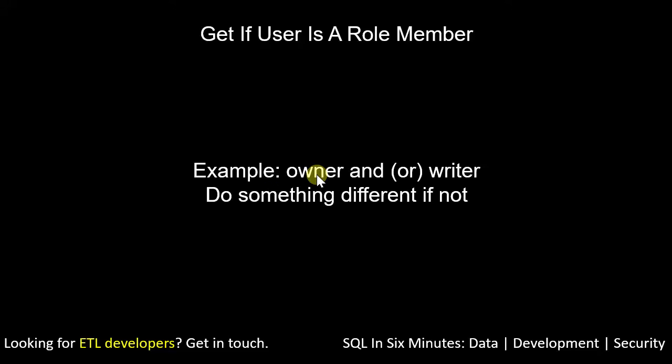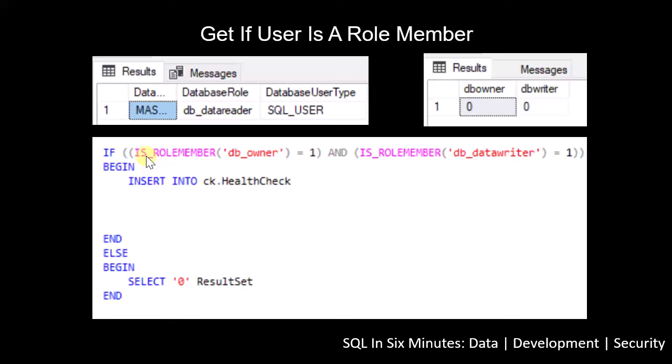It's not my preferred method to do a check like this. However, there are times that you might do this in certain code for environments, for instance, within a stored procedure, in which you do want certain role members not to. But keep in mind one thing, right off the bat: even though data reader won't be able to see, for instance, if I log in as this user, it's not going to be able to see stored procedures that it doesn't have any access to because it's a data reader.